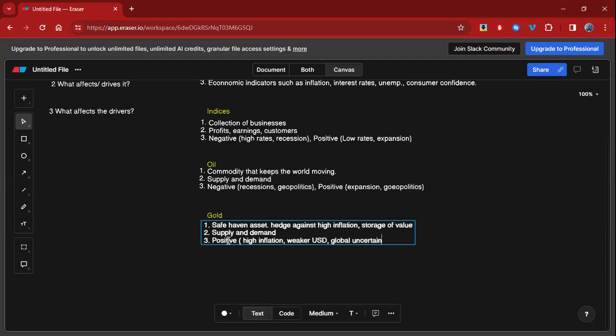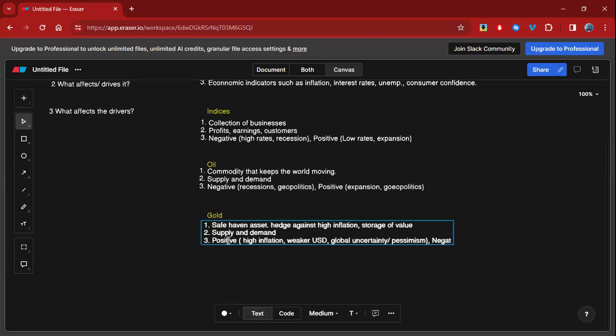Global uncertainty is also a positive for gold. Why? Because I said it's a safe haven asset. What is a safe haven asset? When, excuse my French, once again, when shit hits the fan, investors flock their capital to what? To safe haven assets, because they're looking to preserve whatever gains they've made, or they're looking to preserve their capital. So that is why we have gold as a safe haven asset. And when there's global uncertainty or pessimism, let's use another word that explains it better. Pessimism. I'm not sure if I spelled this correctly, but it is what it is. So if the outlook is not so bright, or the outlook is sour, then it is a positive for gold. And then, of course, a negative for gold would be mostly the opposite.